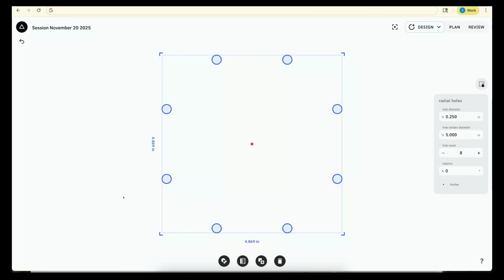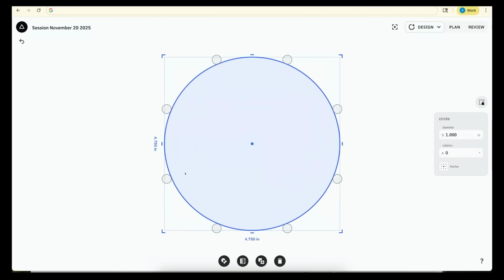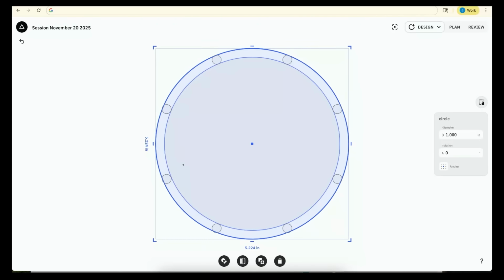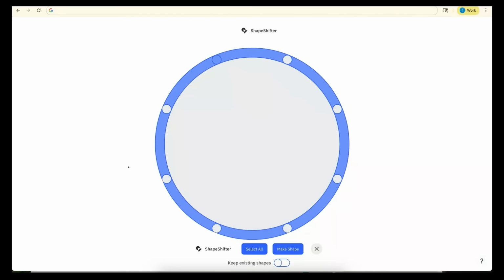Oh yeah, on the forum recently, Bo shared something that he made with the radial holes template, where he took the radial holes template and then added these concentric circles like this. Basically, I'm hitting the C key to add a circle, by the way. Nice. That's why you don't see me clicking anywhere. So basically like this, and then using a shapeshifter to make curved slots.